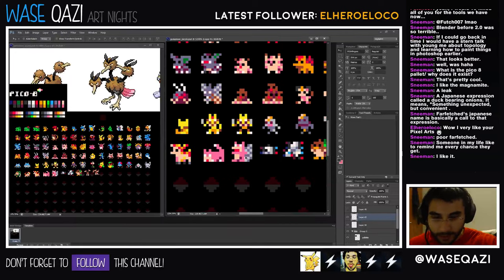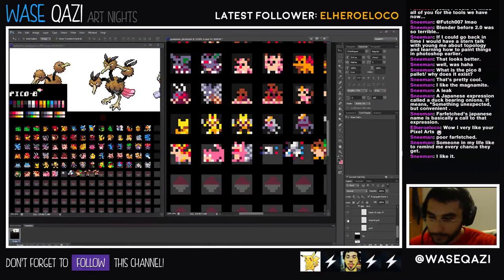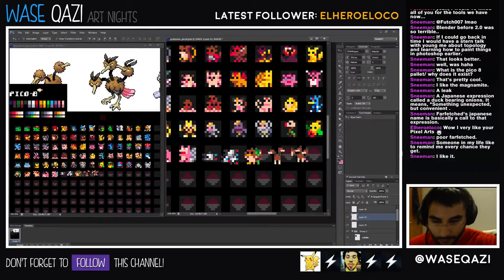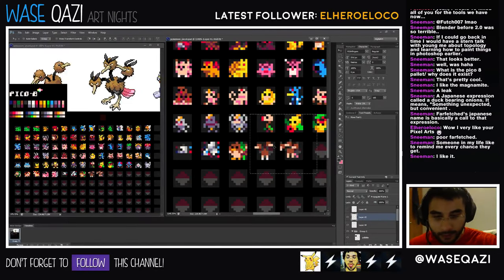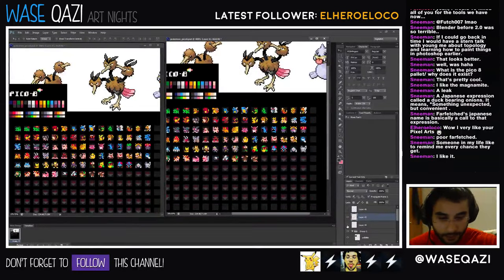Let's push, just plop all these guys in here. Do I have like a grid or something? I do have a grid. There we go. Oh, that Magnemite is adorable. So I'm just placing all these guys into an 8x8 grid, so they're all nice and lined up. I can erase those Pokeballs.